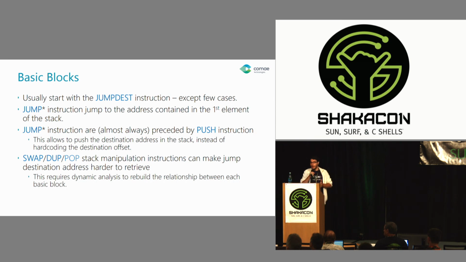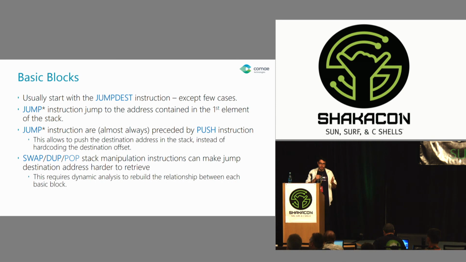Regardless of whether you're writing a decompiler or doing some static analysis or dynamic analysis, one of the first things you want to understand with any binary code or assembly code is how to identify basic blocks. Here, because the VM is very straightforward, there is a very quick trick to recognize basic blocks. There is an instruction called JUMPDEST, to mark the destination of jumps. So in most cases, not all, each basic block is going to start with this instruction, and then we have jump instructions.